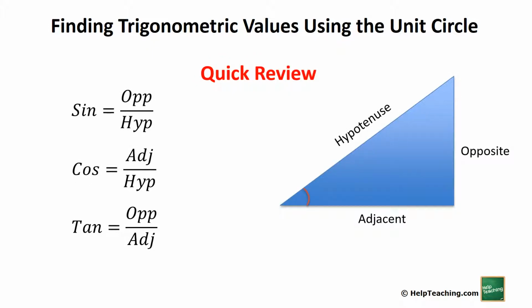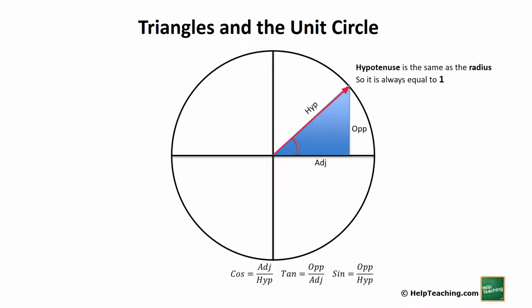So far, when you've used trig, I'm sure you've used right triangles especially. When we look at a right triangle, we have the hypotenuse, the opposite, and the adjacent sides relative to our reference angle. Our sine is opposite over hypotenuse, cosine is adjacent over hypotenuse, and tan is opposite over adjacent. This relates to what we are doing with the unit circle. If we imagine that the unit circle is shaped like this, with the hypotenuse being the radius always being equal to 1, because that's always the way that a unit circle works.